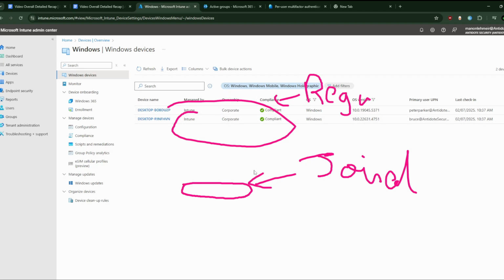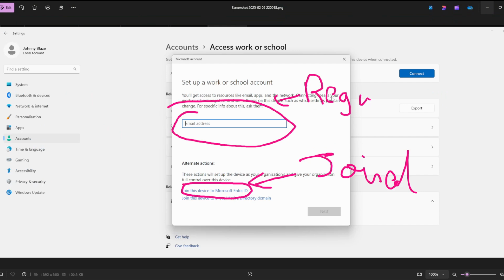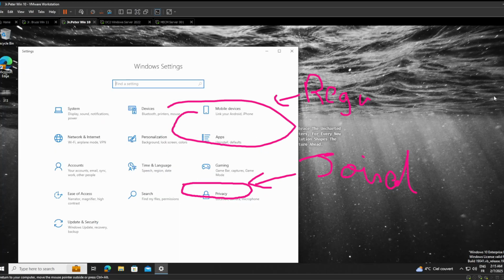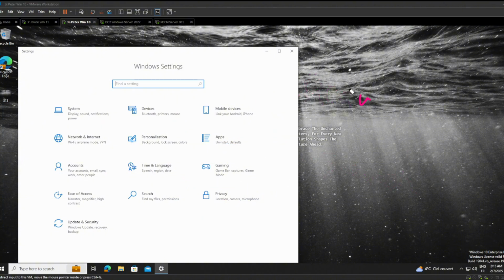It means again that the company will own everything on this laptop, and can do everything. And also, guys, very important is when we talk about this, if you are going to make a joined device.